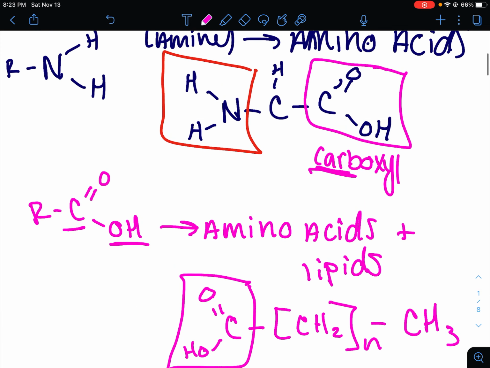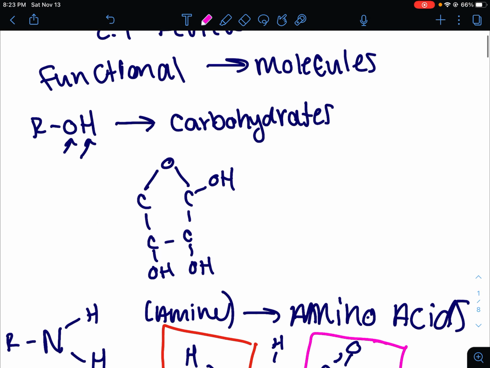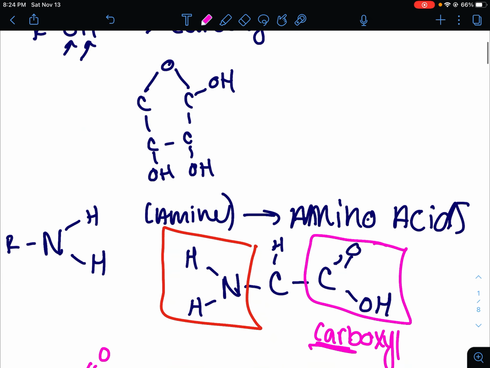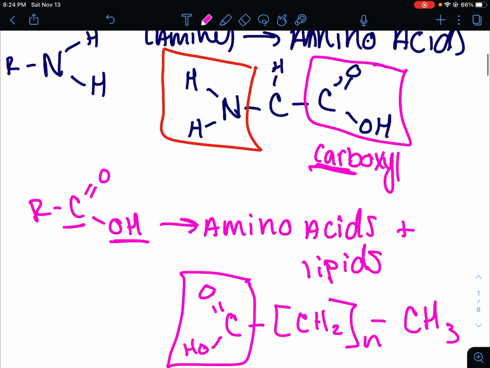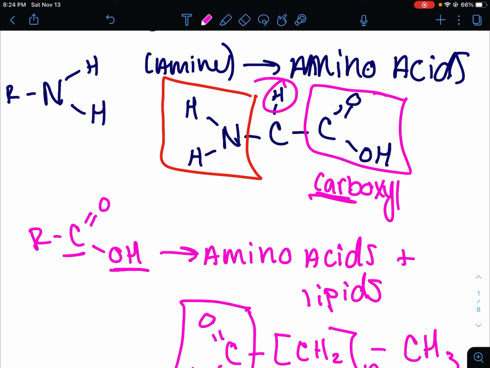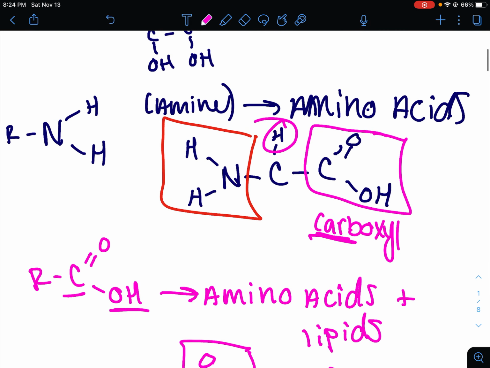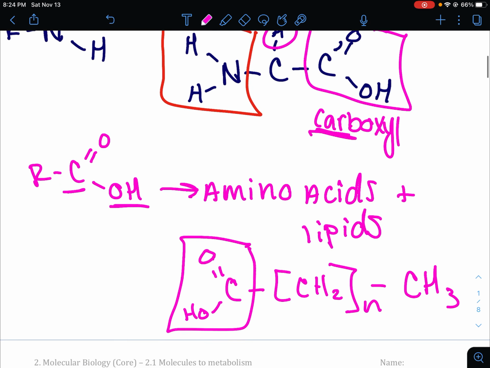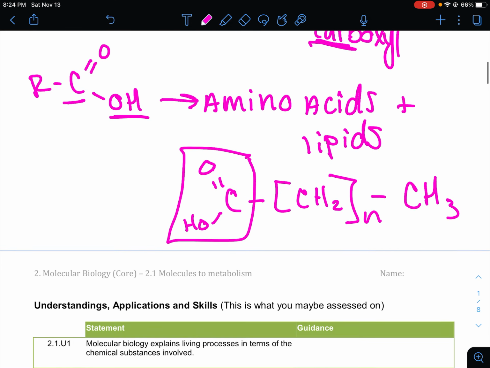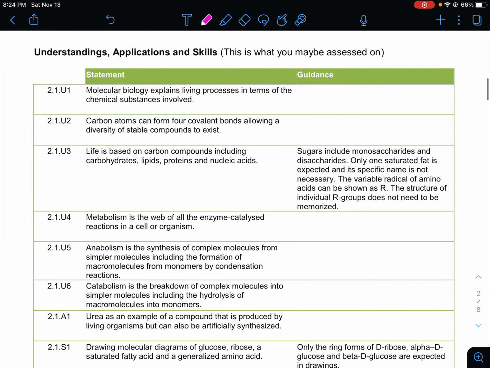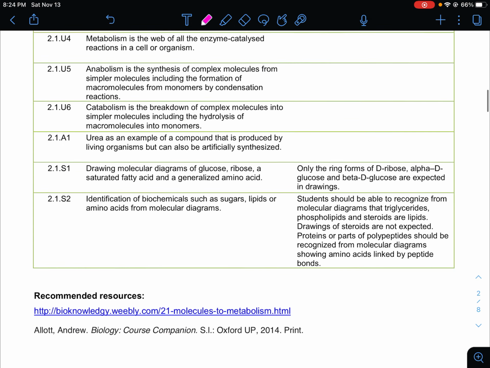So it's important to know where the functional groups go for each of these molecules. That way you're able to draw them. It's easy if you follow the rules of just drawing the carbon backbone first, adding the functional groups, and then just filling in any missing hydrogens like that. Okay, so if you want to further review how to draw the molecules, I already have that video up. Now we're going to go to the study guide.